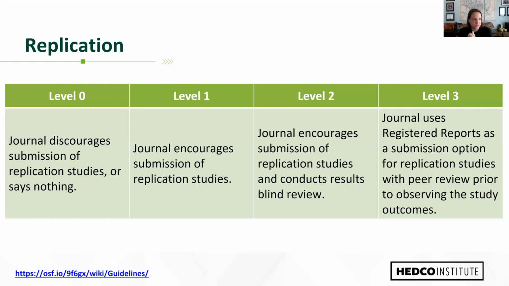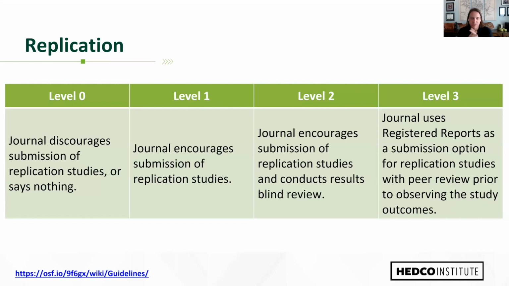So level 0 journals discourage submission of replication studies or say nothing. This is actually something where when this was created, they saw language actually discouraging this kind of a submission or saying we won't take them here. So they wanted to capture that in the level 0 as well.